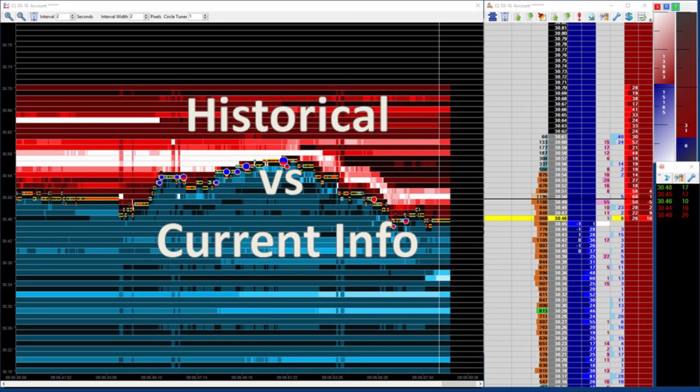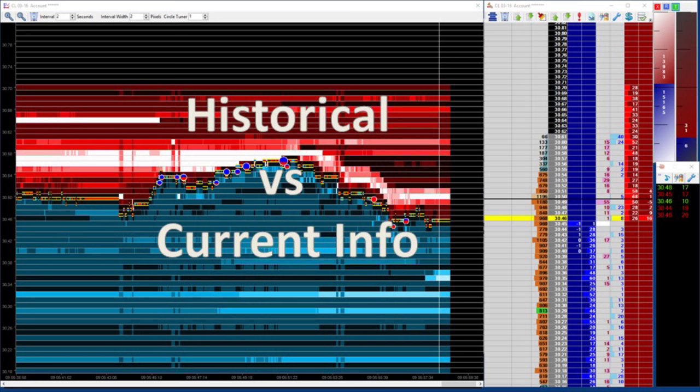Now, on the way up to 3056, we can see exceptional depth here above us. At each price, we traded into that depth and offer stayed firm as we traded through them. And we can see that because it took exceptional volume to trade through exceptional depth. We've got the blue circle. The trading wasn't balanced on the way up. The aggressor side, the market orders, were predominantly buyers. And that's normal on the way up.